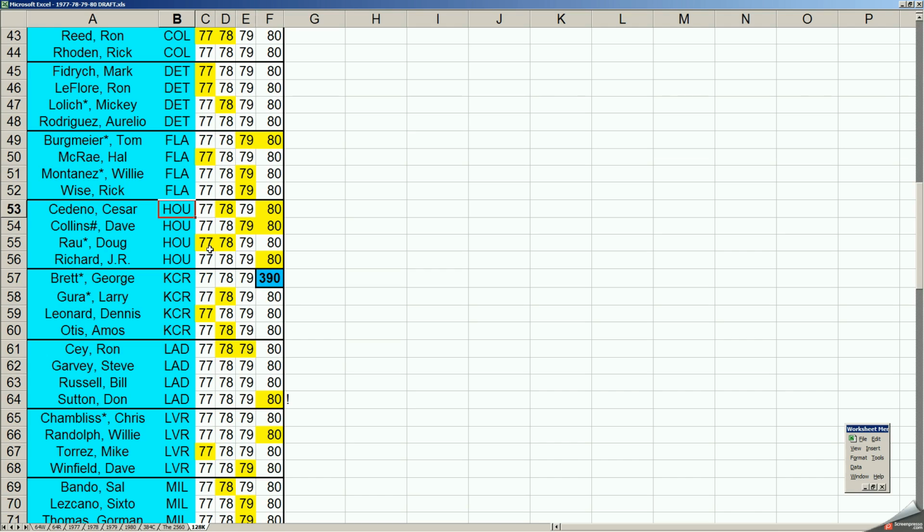Astros are showing some flexibility. Rao here and here. J.R. Richard, he had a stroke during the second half of the baseball season, but his ERA is below 2, and you can use that card for the whole season. It doesn't go in the 4-man rotation, but it's an incredible card. And then, of course, Cedeno, a lifetime Astro, always has big years, and Dave Collins, who they stole from the Cincinnati Reds, has a couple good years.